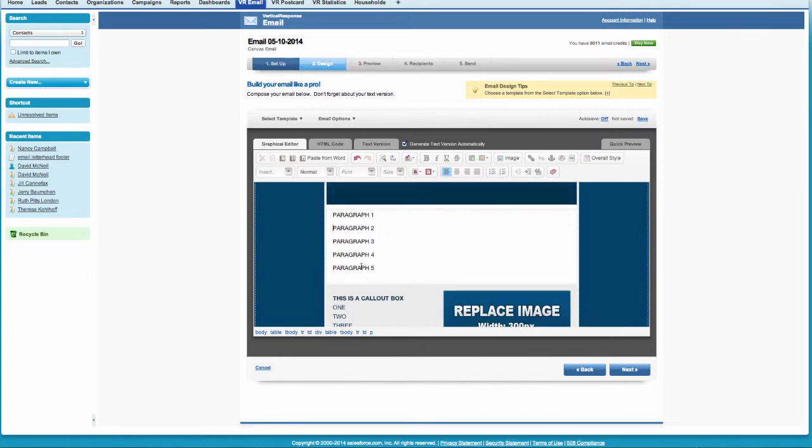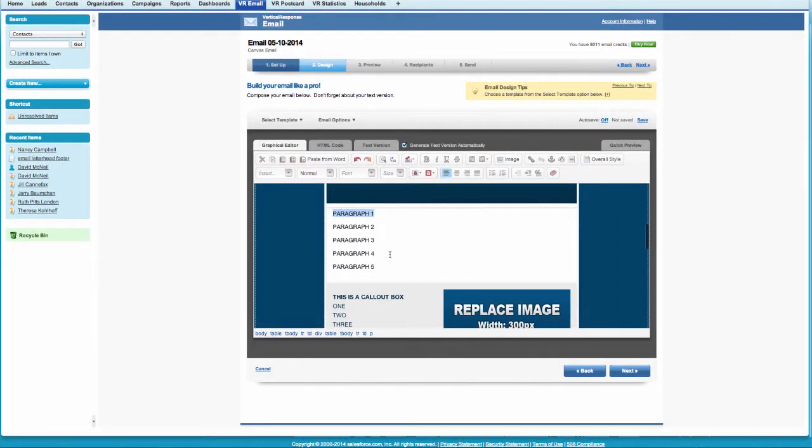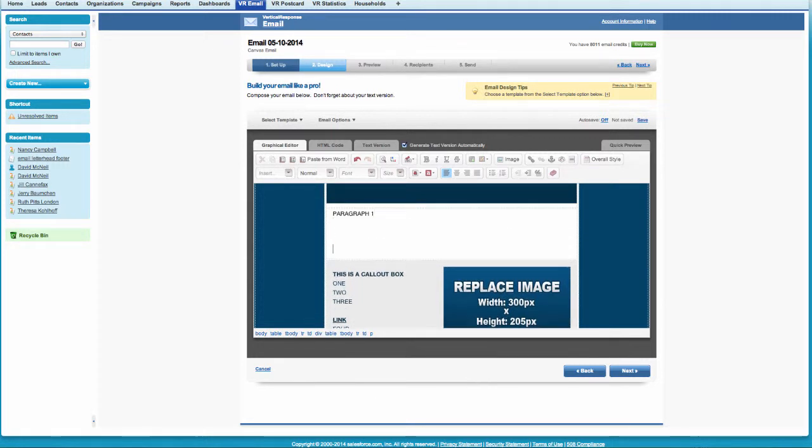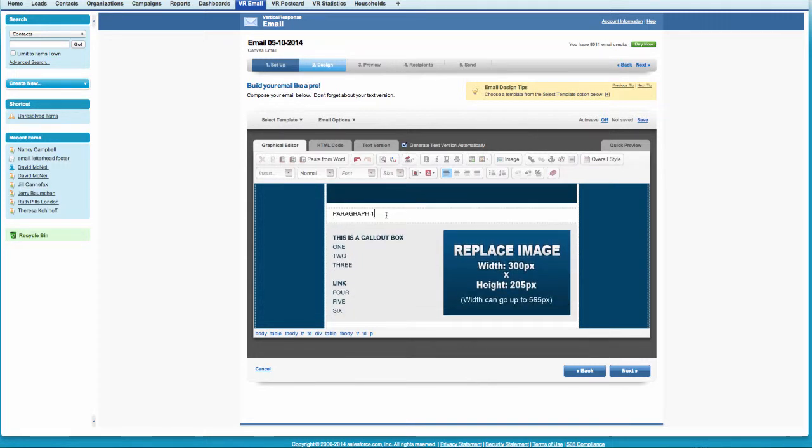Down in this box will be where you'll put in your email body content. Again, pretty easy just to type over or to make it shorter or to make it longer and edit your information.